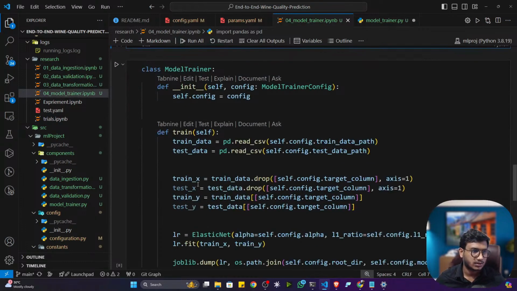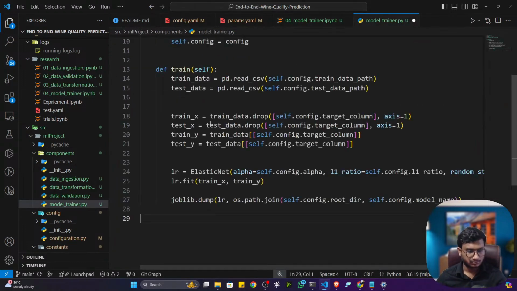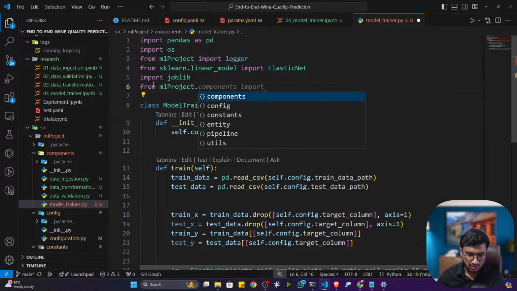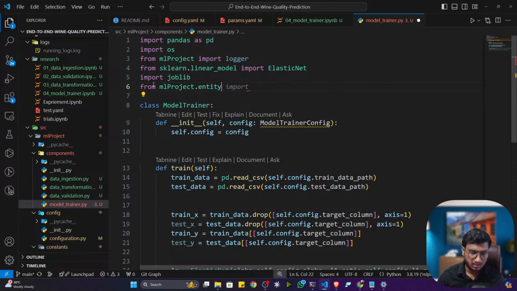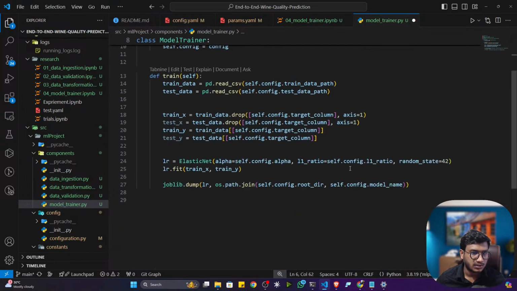Let me paste the code. So anything else? Okay, I need this one. So from ML project dot entity dot config entity import this one. Nothing else I need. I think everything is there.